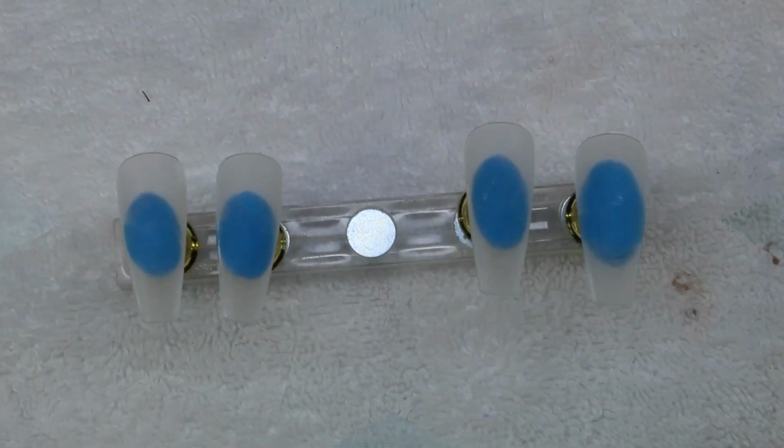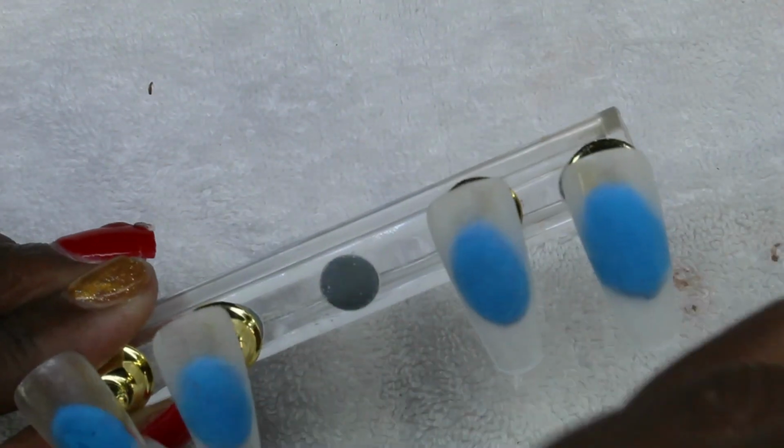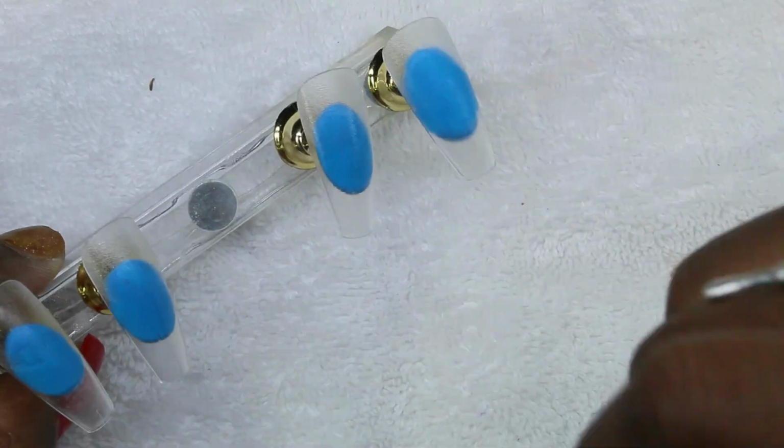And I'm using the Kiara Sky dip powder kit, so I'll make sure I link that down below. I have a lot of different acrylics that are 2-in-1, so you can use it as a dip powder and as a regular acrylic with monomer. So starting off with the bond, and I'm doing a layer of that. And that is number one on the Kiara Sky dip powder kit.